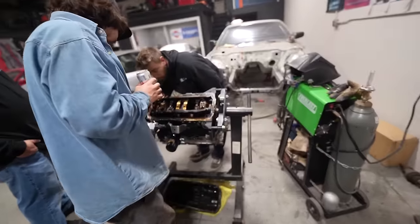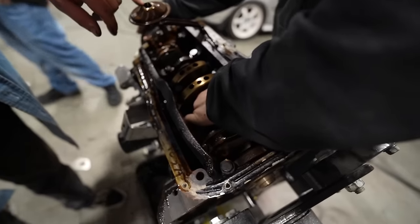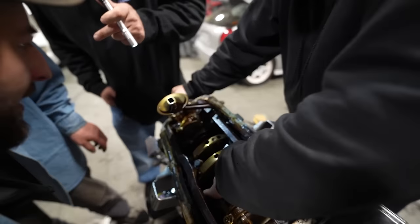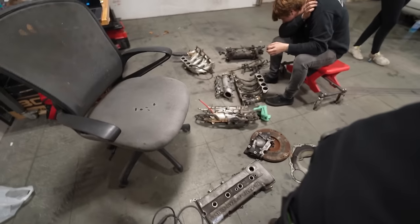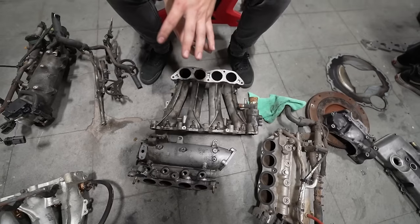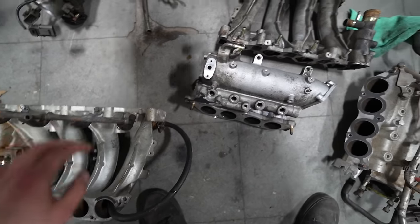What's going on over here? What the heck? This guy. Is that a TV? It's like a pencil utensil. They put your mouth on it and suck it out like a vacuum. Yeah, what are you working on? Intake manifold. Just testing which one's in best condition. We're just gonna delete everything besides what's necessary.